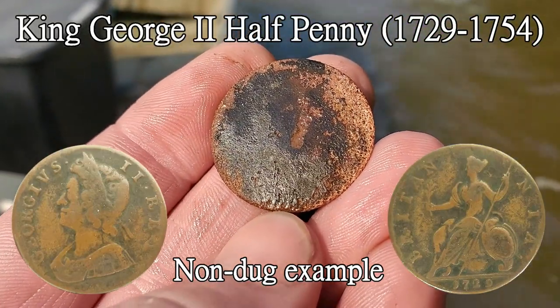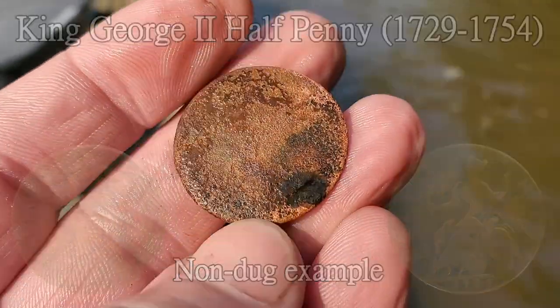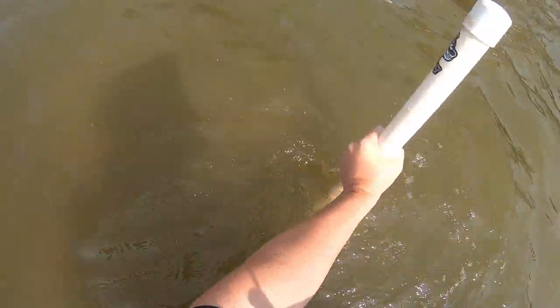That wind is just too brutal today. But that's what we've been looking for. Old stuff. Now I got a 13-14 here. How about a time back? Something as old as the coin. It's kind of deep. This could be a little Spanish gold coin, Muck, right next to that KG2.